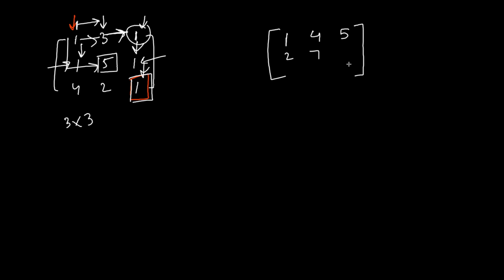we can either go from top or from left. So for example, we have to fill this position. So top is 5 and left is 7, and we have to find the minimum. So we will come from top, that is 5, and plus 1 is 6. So 6 here, right? Now 4 here. So this is the position that we have to fill, and the only possibility is that we'll come from above. So it will be 1 plus 2 is 3, 3 plus 4 is 7, so 7 here.